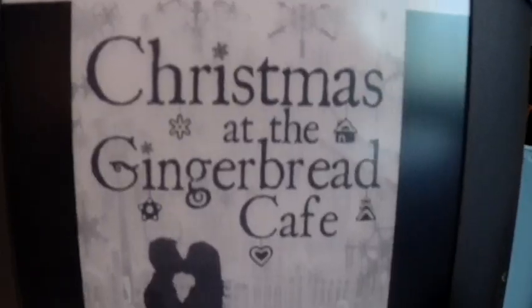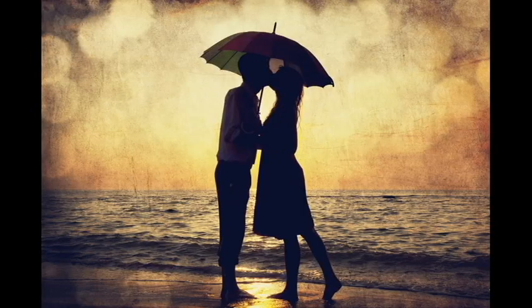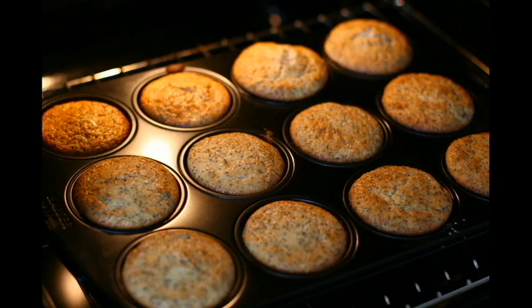Today we thought we'd talk to you all about this awesome trilogy that we both found on Kindle. It's called the Gingerbread Café series by an awesome woman called Rebecca Raisin. It's about a girl named Lil who owns the Gingerbread Café in the little town of Ashford, and she makes the most scrumptious treats — literally, you read it and your mouth is just watering. If ever there was a book that me and Kelly would absolutely fall in love with and adore, it's this one. It's just absolutely perfect — the right amount of romance with treats that you just want to get up off the couch and bake.